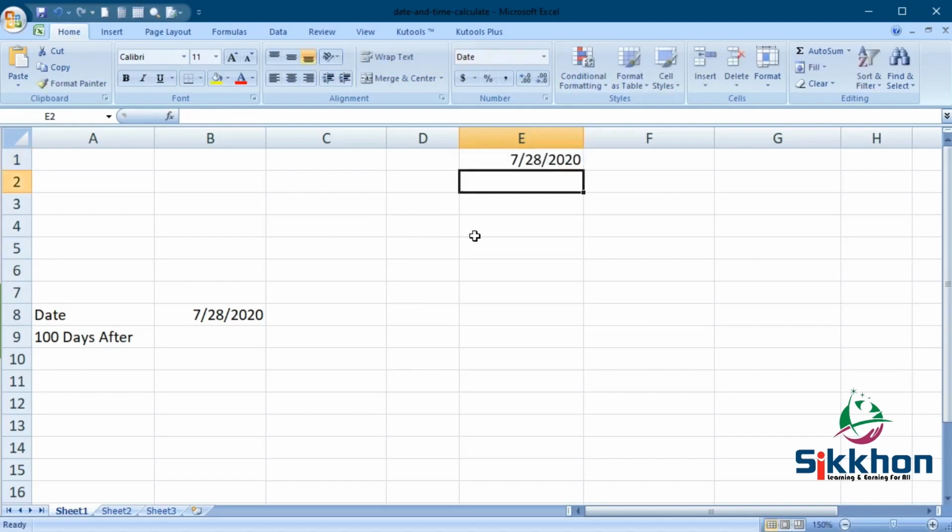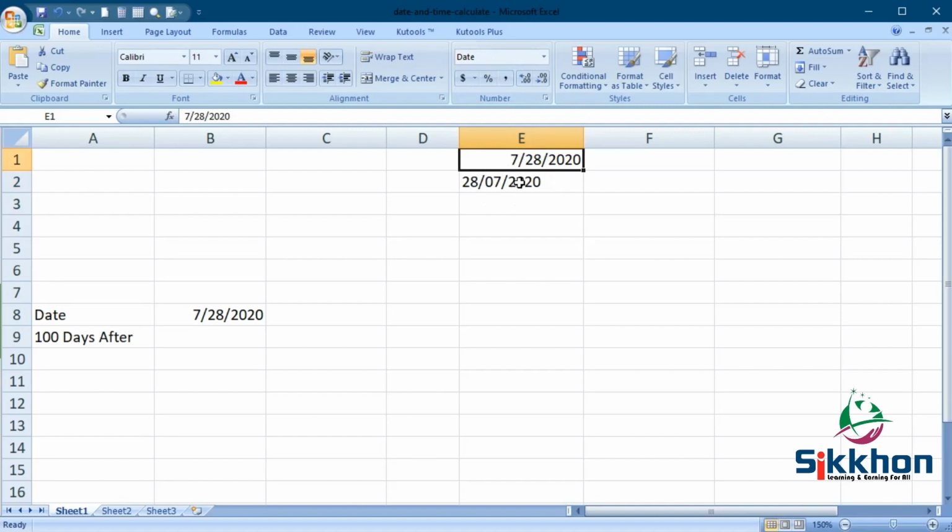7/28/2020, then enter. Whenever our cell is in a date format, automatically our date function from above will be selected. So if we write this date over here as 28/7/2020 and enter, we will notice the format is not automatically shifted to the right side as a date format.